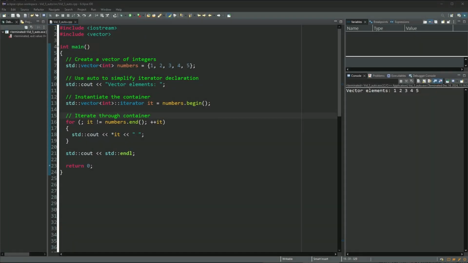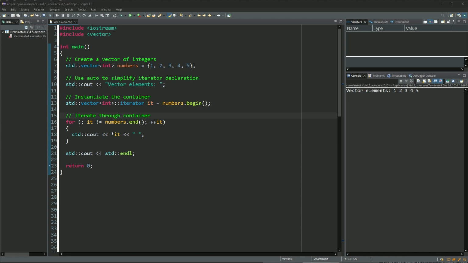Okay, in this next example, I'm going to show you how the auto keyword really simplifies creating variables or pointers where the name is very long and maybe difficult to remember. It may not be so much of an issue with IntelliSense, because as you're typing along, you can look it up. But sometimes you have to select from hundreds of different types and you don't know which one it is.